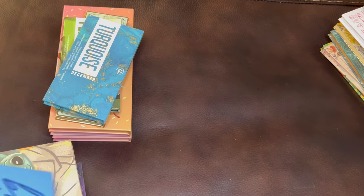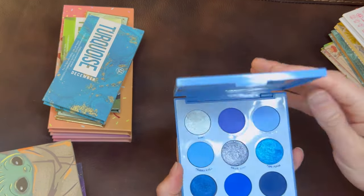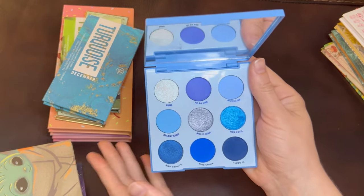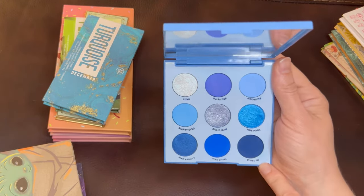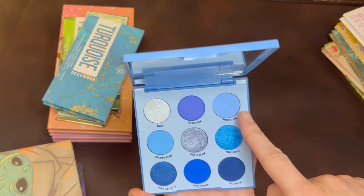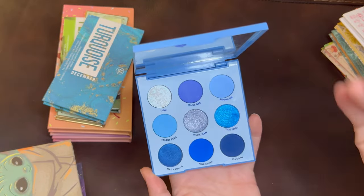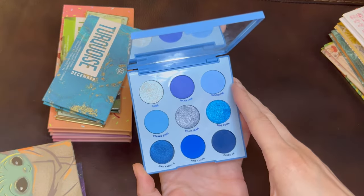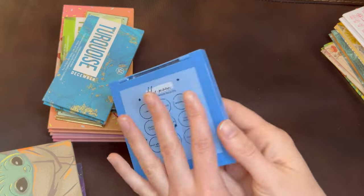And I feel the same way about the Blue Moon palette, actually. They have two blue monochromatic palettes — Blue Moon is much, much deeper toned with beautiful true blues. The other one is called On Cloud Blue and that's more pastel blue. Also nice, but not with this kind of depth, because of all these deep shades in Blue Moon. I think it's just a much more true blue palette — the other one's more baby blues, while this one has baby blue but also a lot of other tones as well. None of these shades are duplicate or redundant; they all make sense and work within the palette. It's just a really well done, great quality blue eyeshadow palette. I have no complaints. It's lovely.